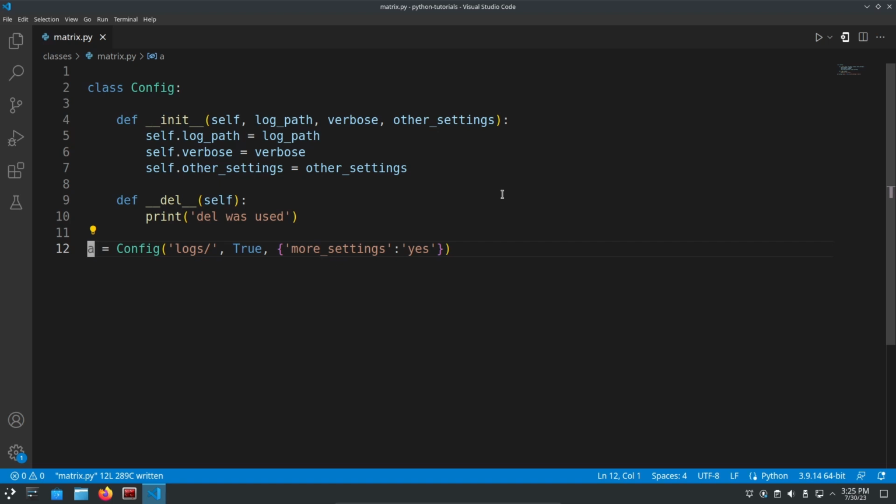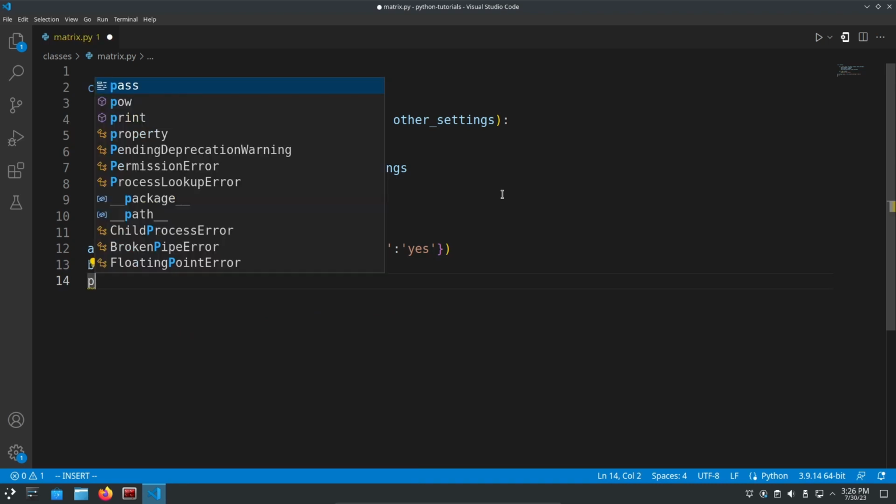The way I'm going to demonstrate it to you is probably not a good way to use it. I'm not saying there isn't a reason to do so, it's just in general, it's very unlikely you will ever find yourself in a situation where you would have to. So, just a real quick demonstration of it. I have created a del magic method, and all it does is just print out the message "del was used." And I'm also going to demonstrate when it's going to be called. So I'm going to create a second reference to the object stored in A.